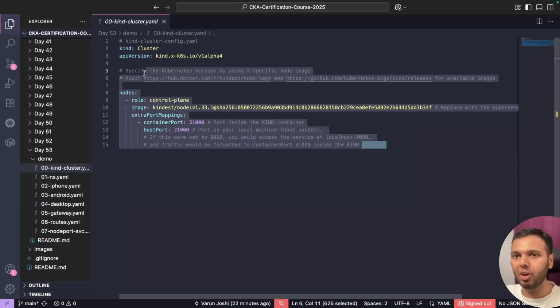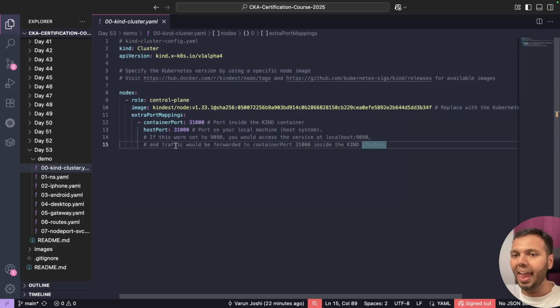Our kind cluster will only have one node, and here we are saying that 31000 is the port inside the kind container. This should exactly match the node port that we decide for our NodePort service, and we'll see this later in this lecture.